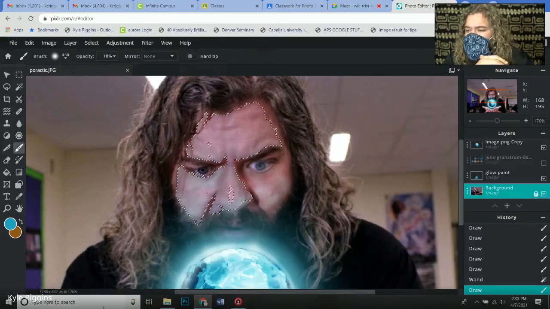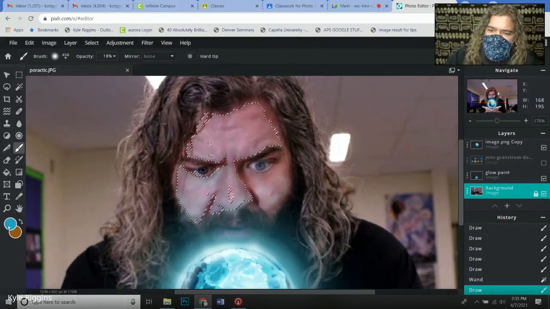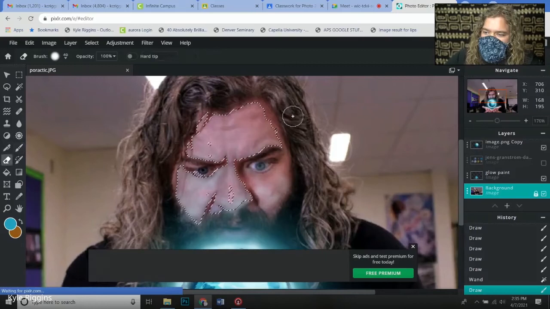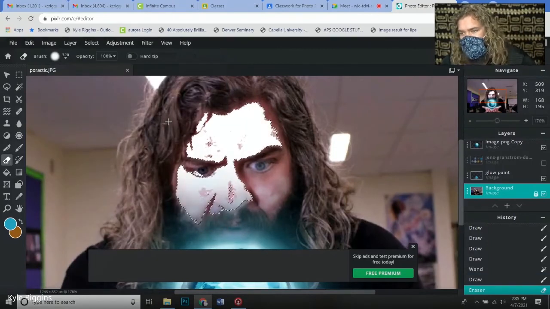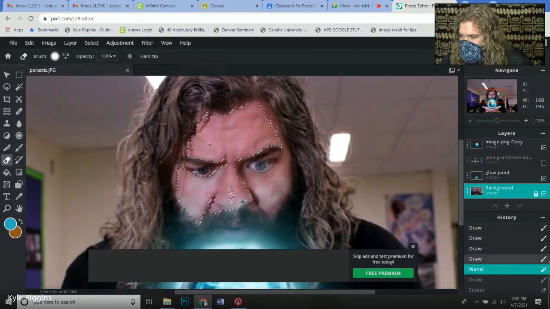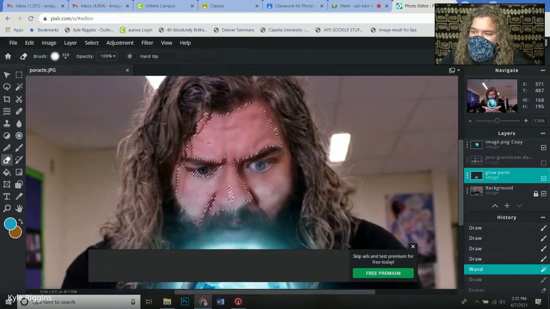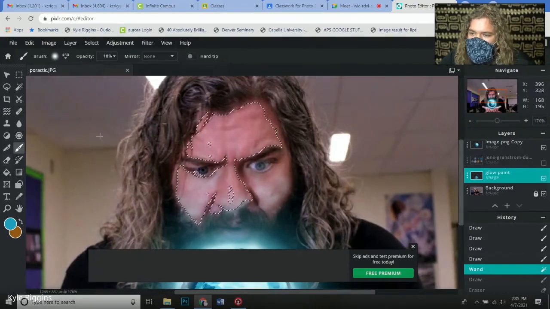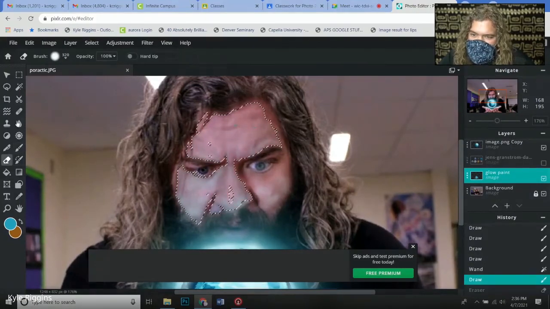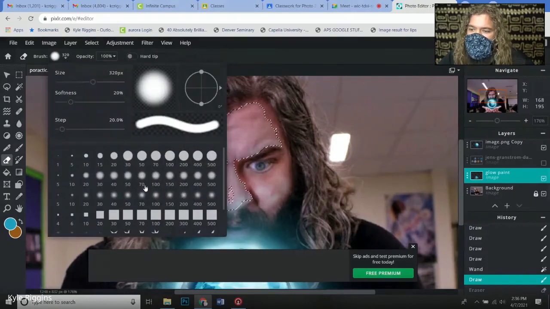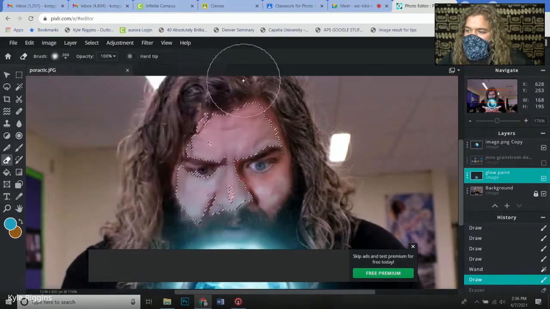Now, there wouldn't be light on my forehead, so I got to grab my eraser tool. Oh my gosh. And that's what I wanted. All right, put this on the glow layer here. Paintbrush. Opacity. There we go. Eraser. Undo that. Small eraser. 200. There.